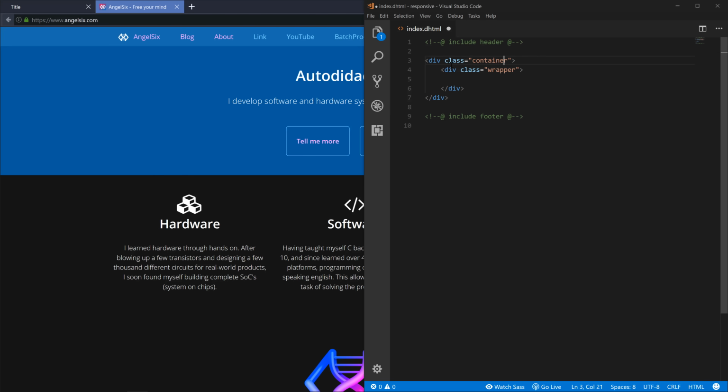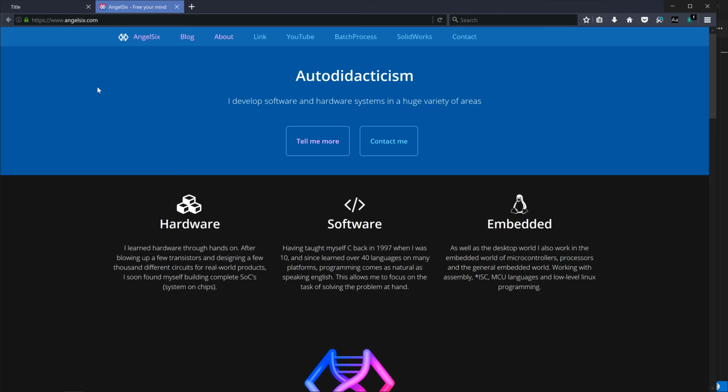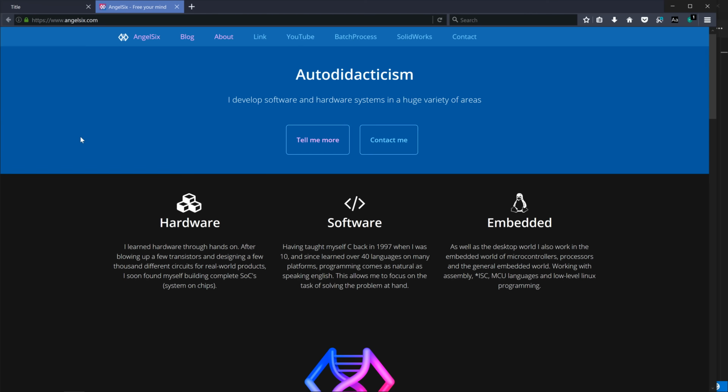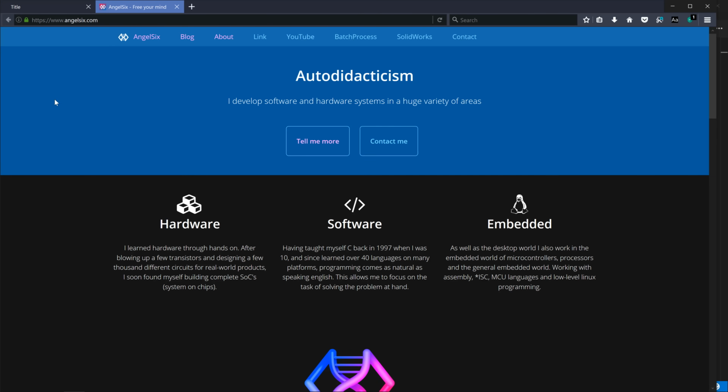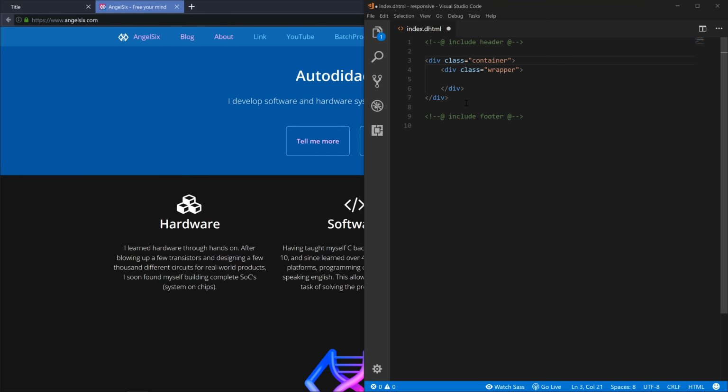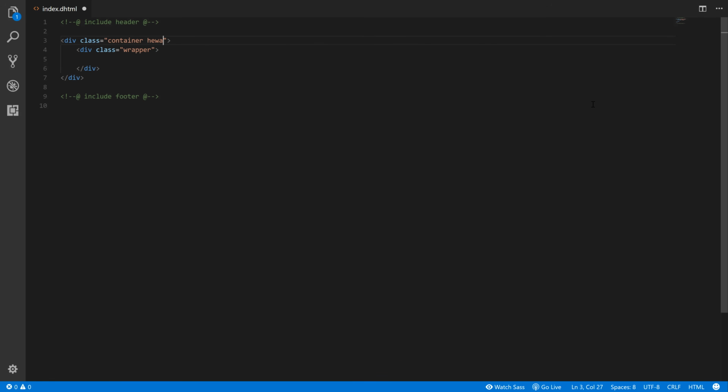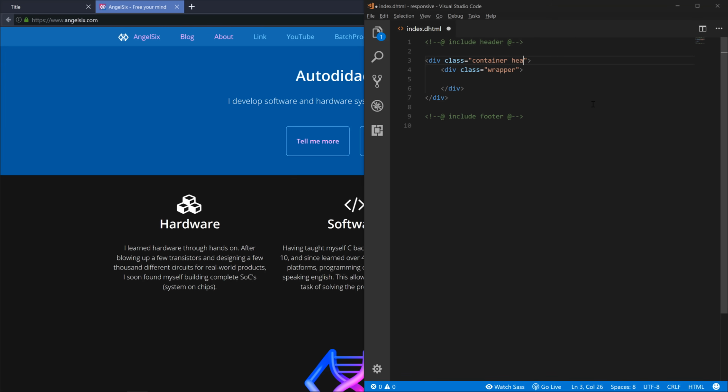And also this container, because we'll do a container not just for the whole site, we do it in blocks so that we can have different color backgrounds. And we've got a blue background, then a dark, then a blue. So in order to separate them, this container here will only be for this blue area. As well as it having the container class, we'll add a class for header, and then we'll style that to blue.